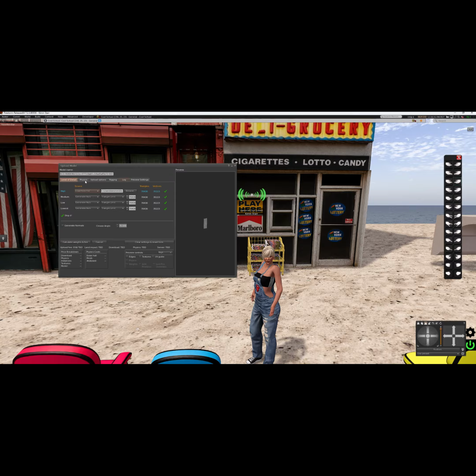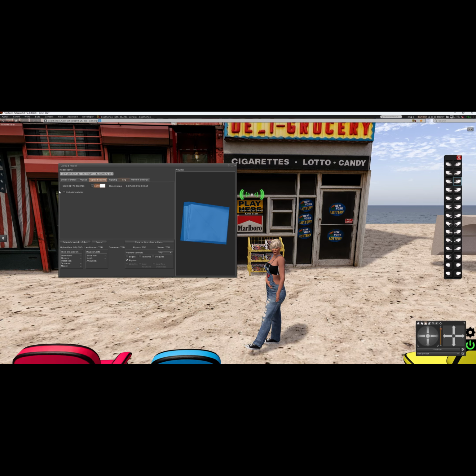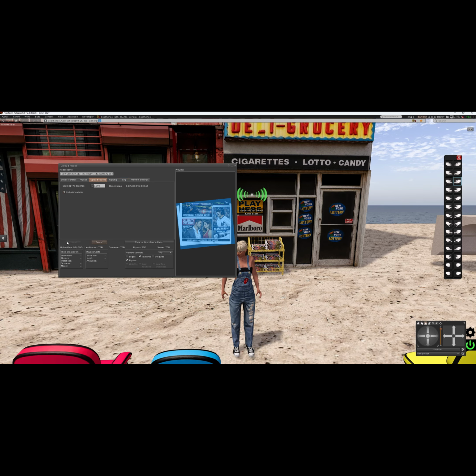So in OpenSim, we don't have to worry about it. Second lifers have to. Physics, we come to the choose one, grab your cube. That should be fine. Upload options include our texture and calculate our weights.